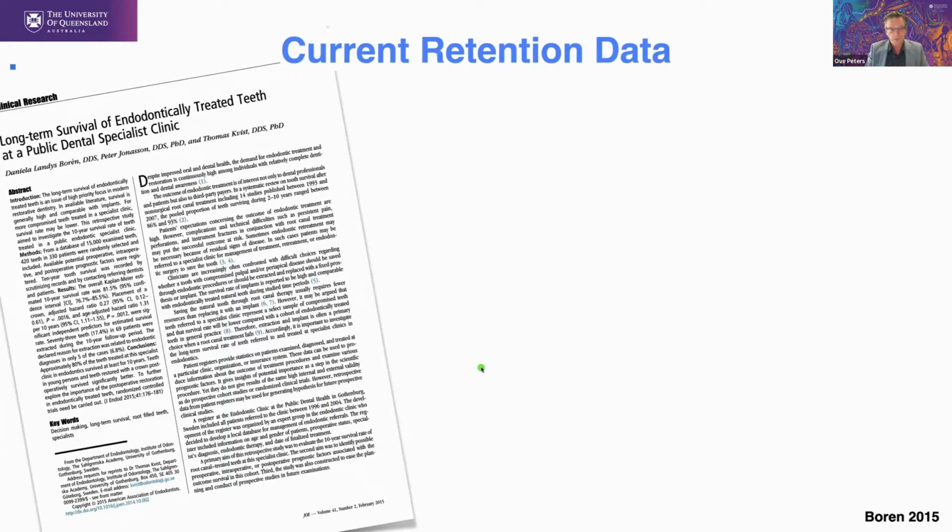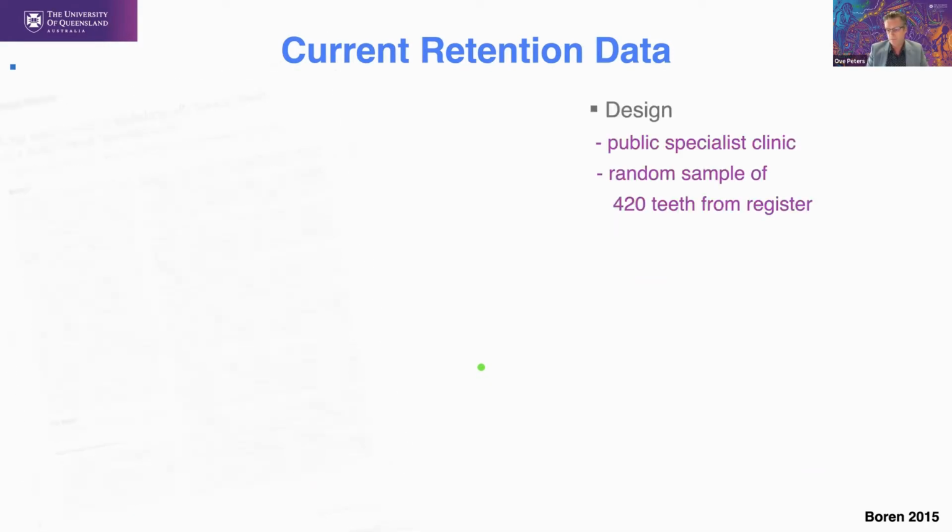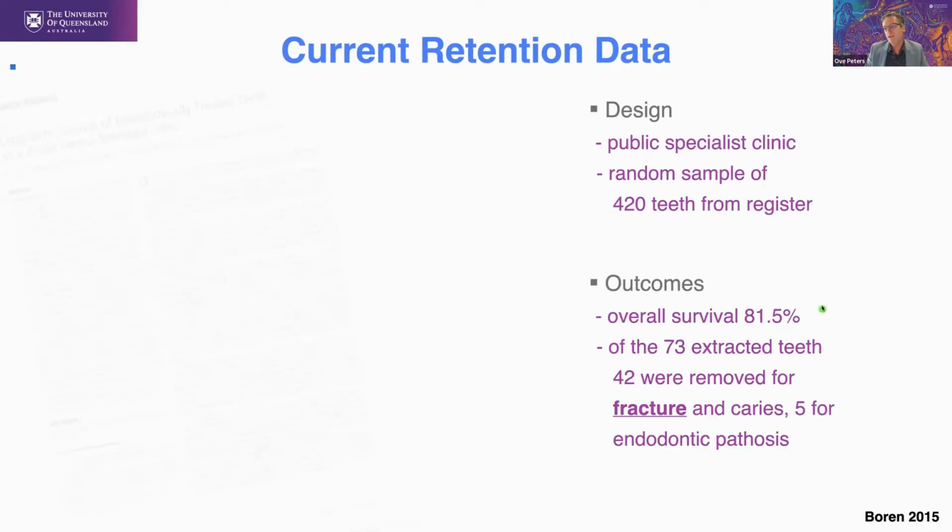Maybe there's another way of looking at endodontic outcomes. So we talk about what is optimal care and look at retention. Ultimately, the failure of endodontic treatment occurs when the tooth is extracted, and there's excellent data to look at. This is 10-year outcome data from a public specialist clinic in Gothenburg, Sweden. And it's a pretty robust, well-documented, statistically really elegantly analyzed data set from Thomas Kvist's group. And what we're seeing here is that 10-year survival is almost 82%.